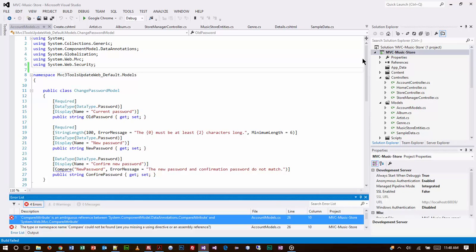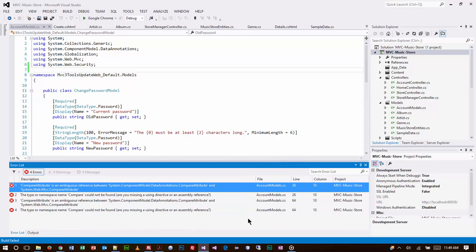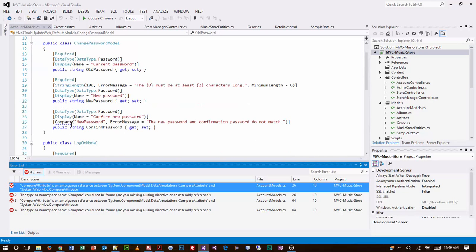We need to wipe all those little fragments out of memory. Notice that does trigger the debugger, because it's going to try to build, and it's pointing to line 26 under account models. We go to that line, and we know that's exactly where compare is.